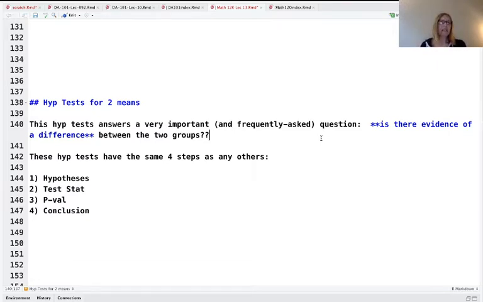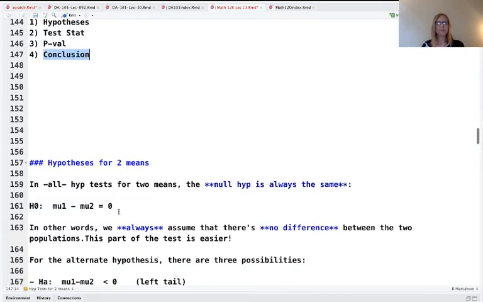The actual tests have exactly the same strategy or structure as all of the other tests that we've done, same 4 pieces. There's got to be a hypothesis, or both of your hypotheses, null and alternate hypotheses. We're going to have a test statistic that looks pretty similar, a p-value that tells us how likely or unlikely this result is, and our final conclusion for what we actually think is going on in this population. Before we do an example, let's dive a little bit deeper into these things.